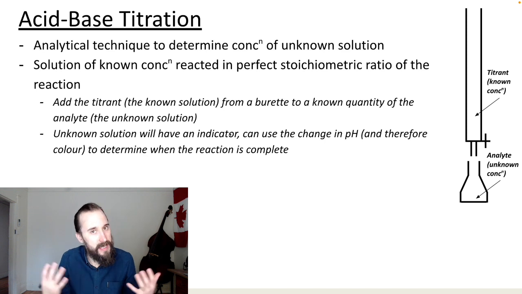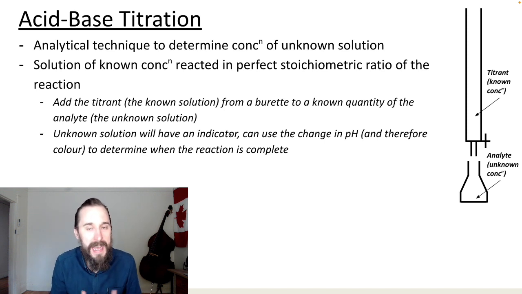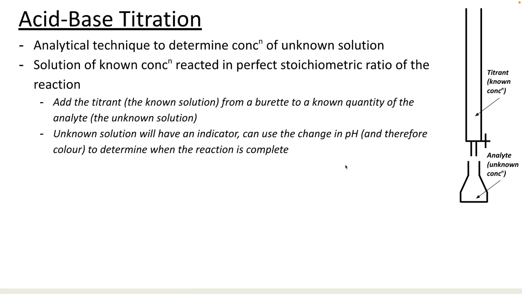Now the question is, how do you know once that reaction has taken place, once we've had that perfect ratio of our reactants to make our products more accurately? Well, we can use these things called indicators. Now there's a number of different types of titrations in this Equilibria unit, and feeding on from what we were looking at in the last lesson with pH, we're very much looking at acid-base titrations.